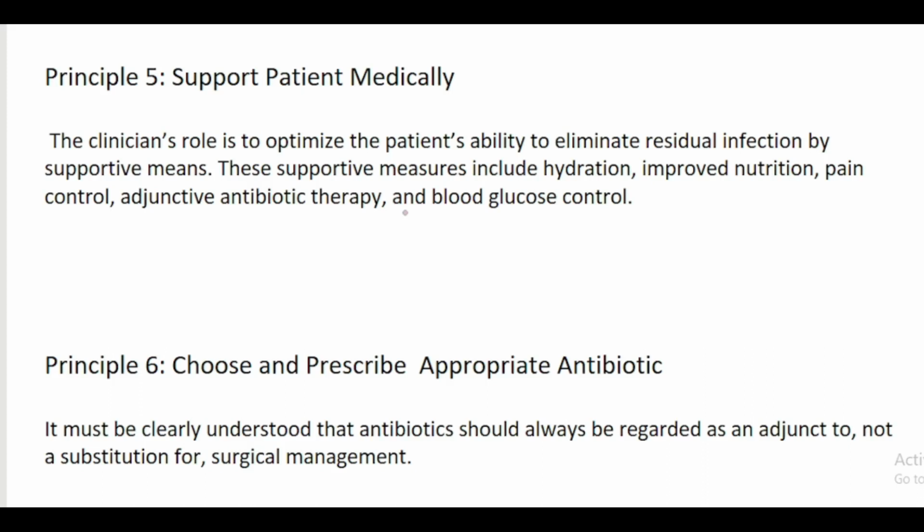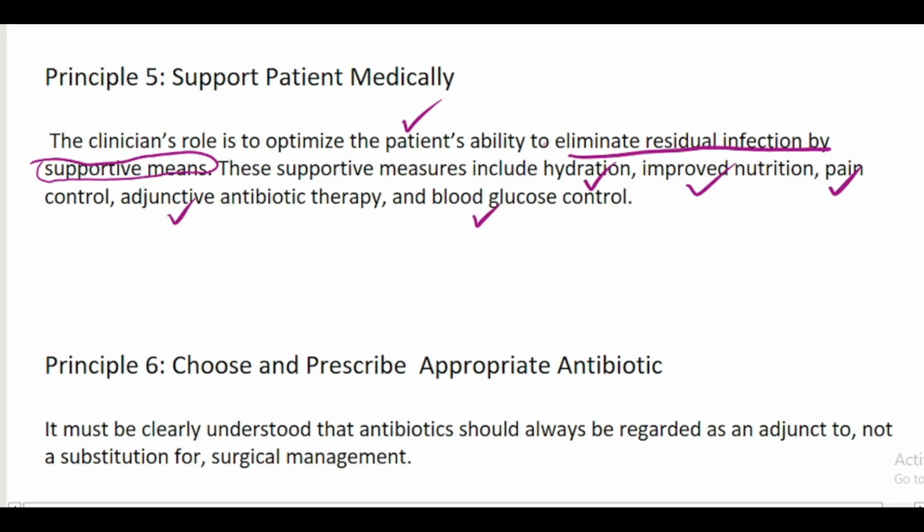Fifth principle is support the patient medically. Here the role of the clinician is to optimize the patient's ability to eliminate residual infection. How the clinician will optimize the patient's ability to eliminate residual infection is by supportive means. And these supportive means include hydration, improved nutrition, pain control, adjunctive antibiotic therapy, and blood glucose control.